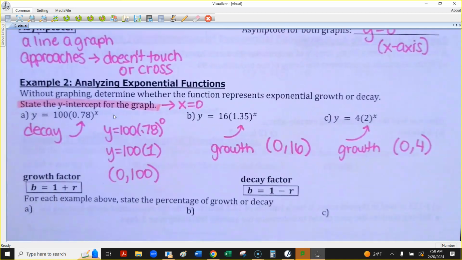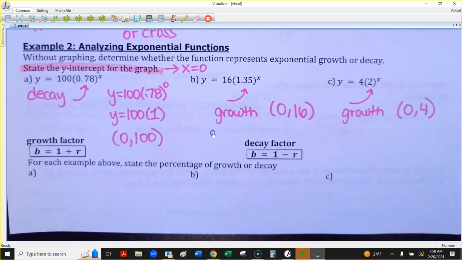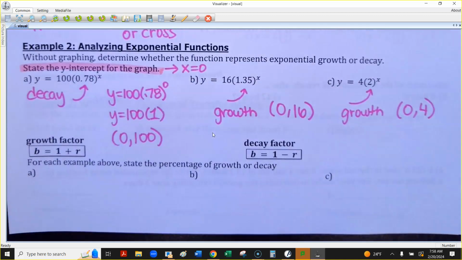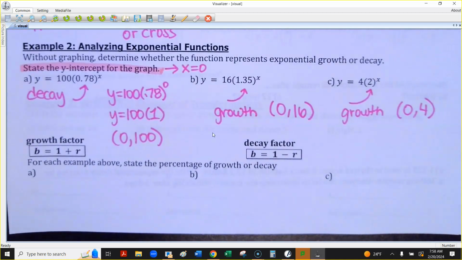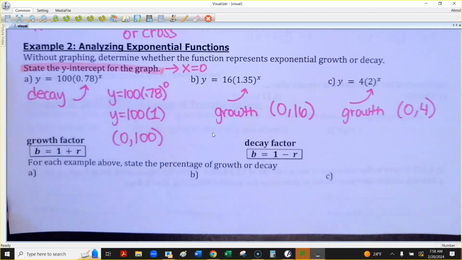Okay, now that b value, whether it's growth or decay, is determined by these little tiny formulas here, just generally if we have an actual situation for a question, which we're going to do more on the back. But I want to talk about each one of these. What's the percentage of growth or decay? So like if it's decay, how much are we taking away? If it's growth, how much are we increasing by? So what I mean by that, this first one we said was decay, and you absolutely don't have to use a formula to do this, but I'm going to show you this.